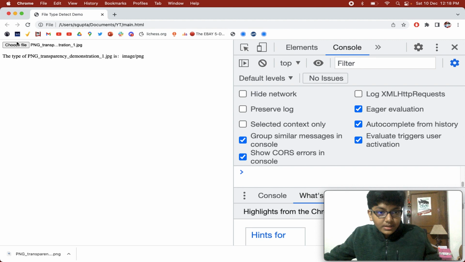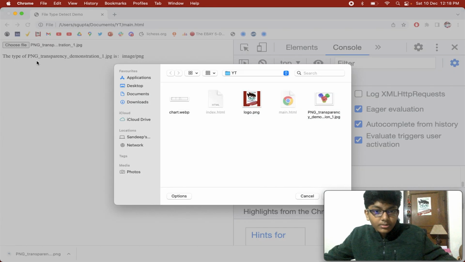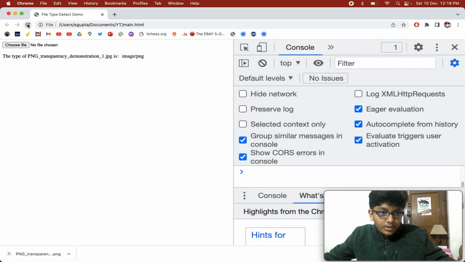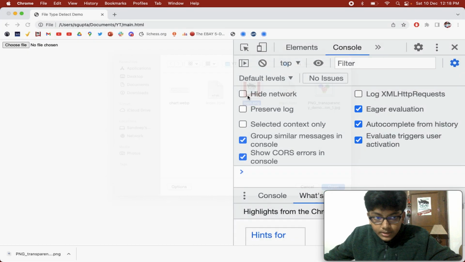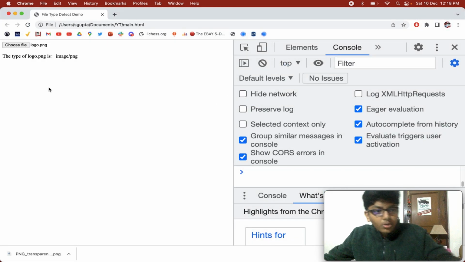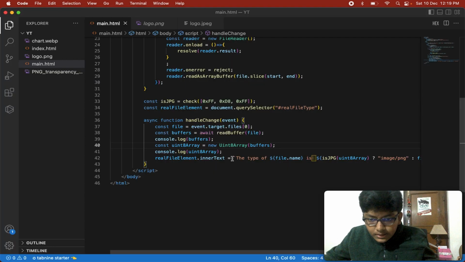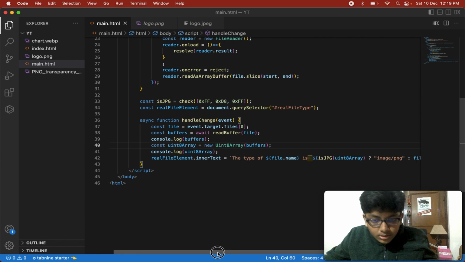Now let's see if it shows that it is a JPEG image. First we'll need to reload this. And now we're gonna access this. The type of logo.png is PNG. Let's see what the issue is.